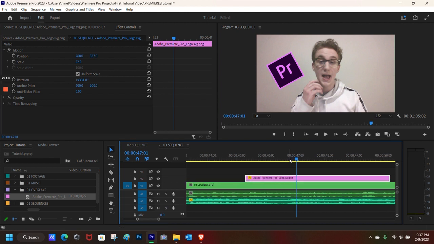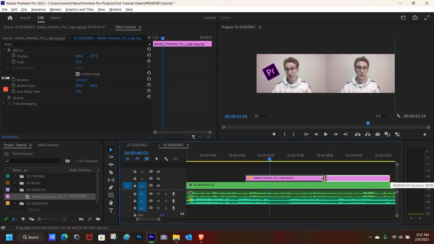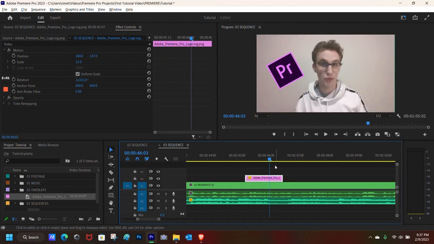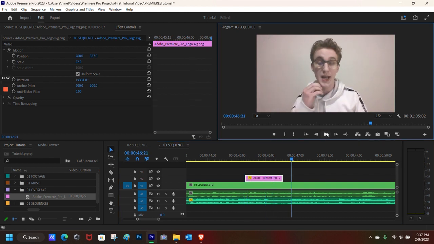And we could also make this go on for a shorter amount of time by going over here, and there's a little bracket on the side. We could click and hold the side over here and drag it all the way to where we want it to end, the in point and the out point. So let's see this. And that works just fine. So that is essentially the basic uses of Adobe Premiere Pro.